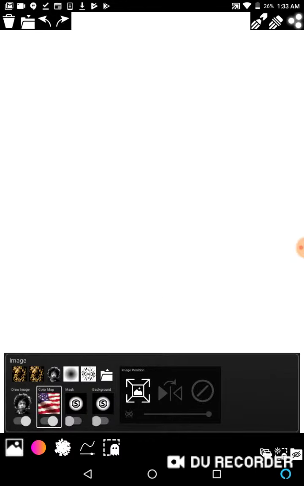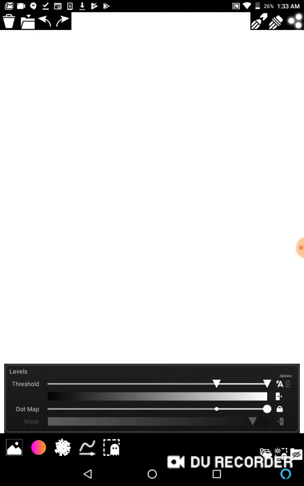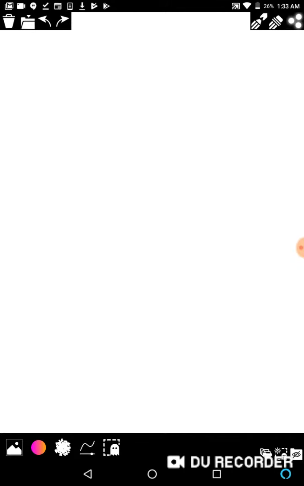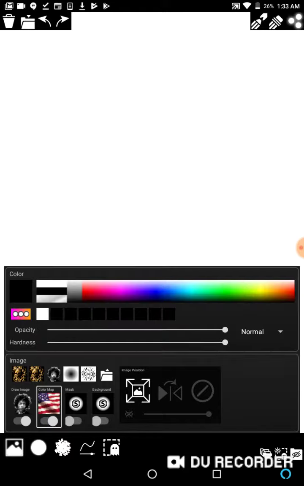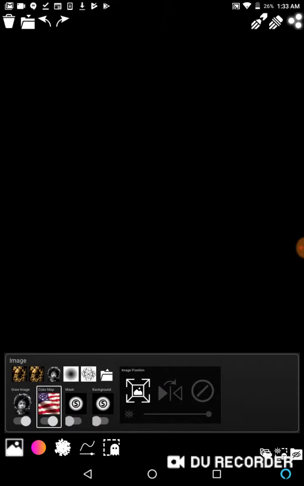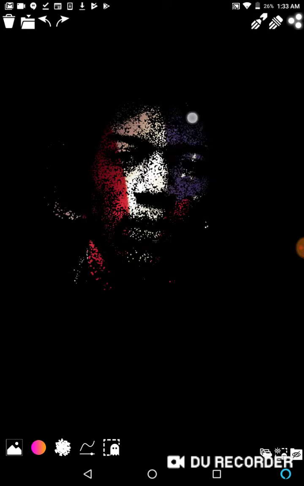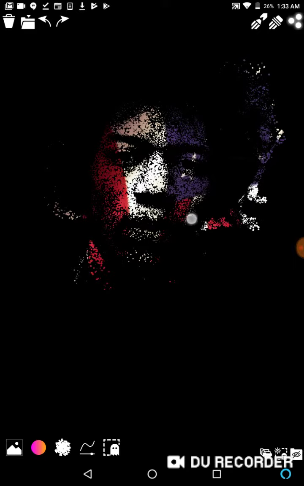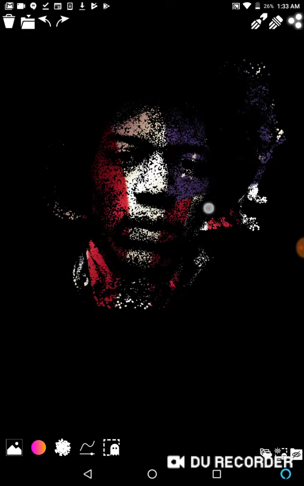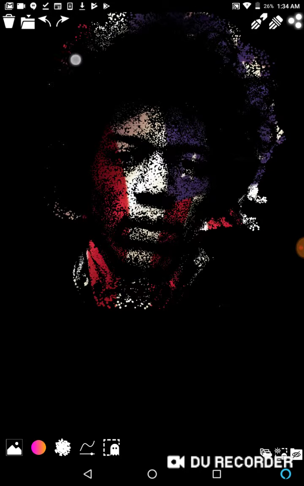This is a pretty cool effect, and we can make it a little bit better if we invert our draw map, and that's done in the levels. So now you'll see, if we switch to, say, a dark background color, this should be pretty cool. We'll start to draw Jimi Hendrix in the American flag, maybe being symbolic of his epic performance of the Star-Spangled Banner. So, pretty cool.